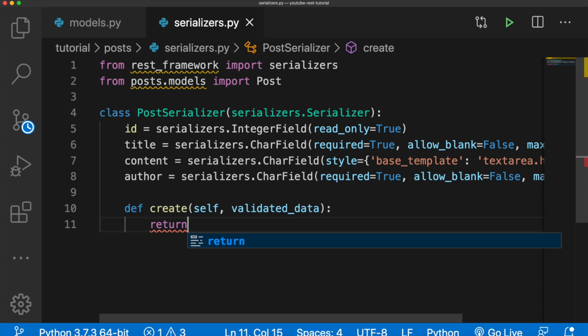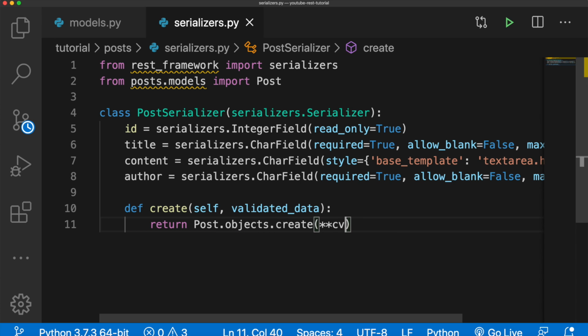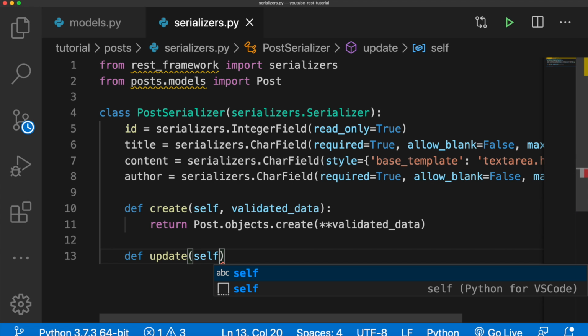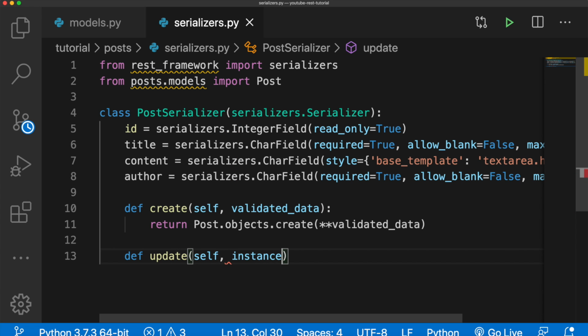So we'll say return Post.objects.create, and we'll pass in that validated_data. Next, we need the update method. So this will update and return an existing post instance, again given the validated data. So we'll say def update, pass in self, pass in the instance and the validated_data.